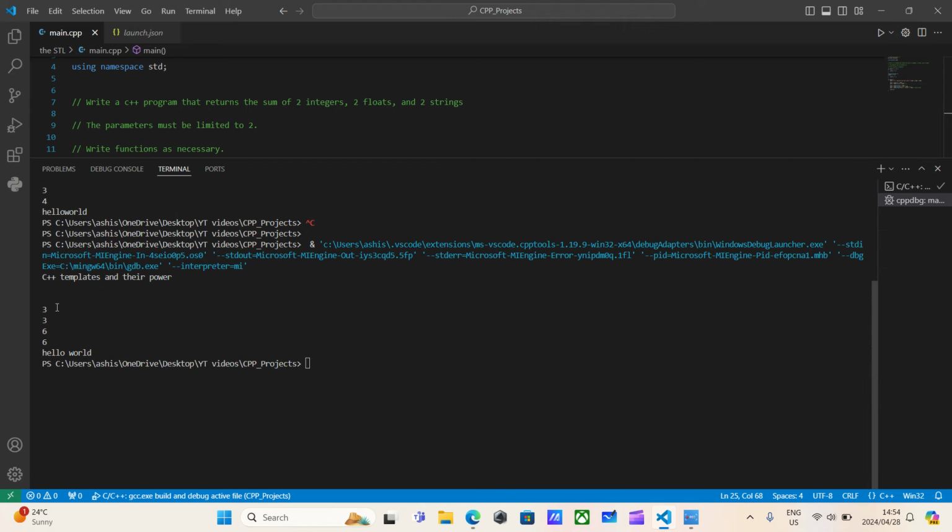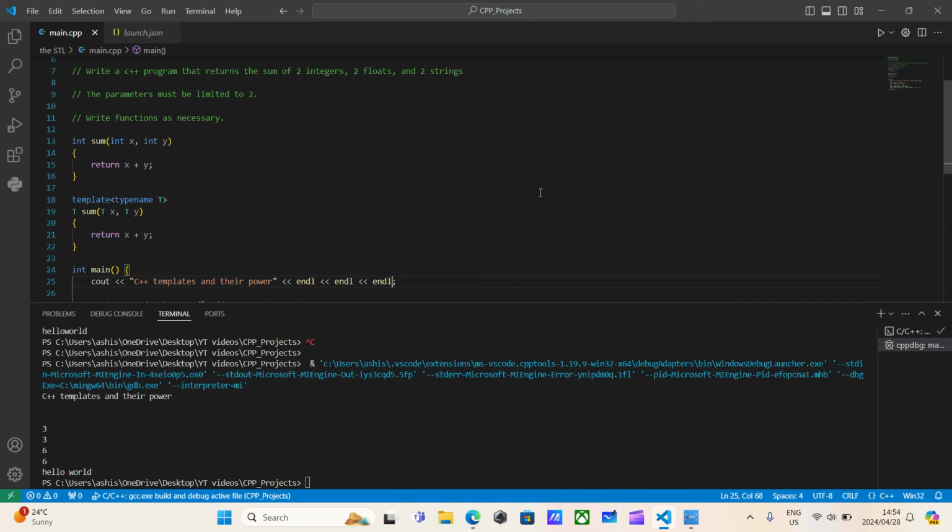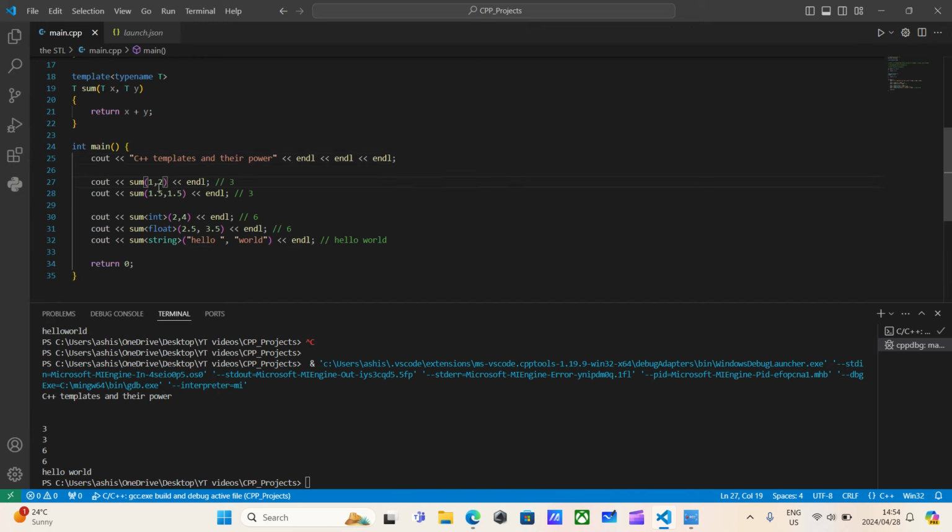So we get the output 3, 3, 6, 6, and hello world. 1 plus 2 is 3. 1.5 and 1.5 is also 3. So it seems to be working, right? We get 2 plus 4, which is 6, 3.5 and 2.5, which is also 6, and hello plus world to give us hello world.